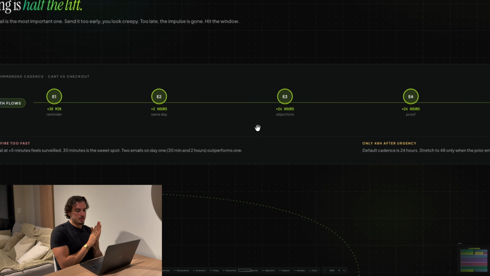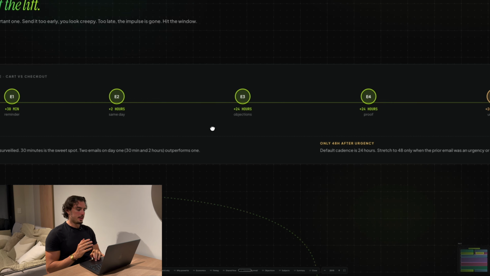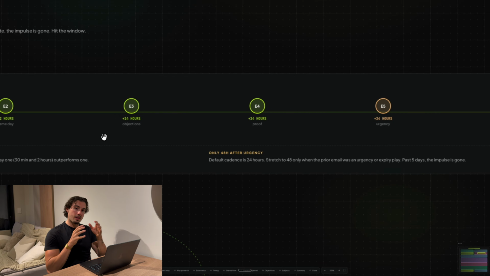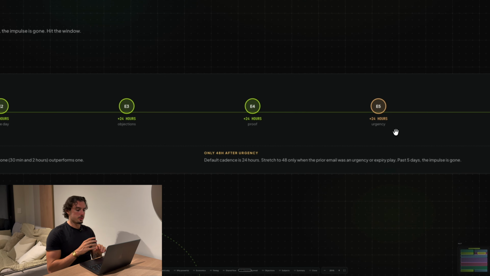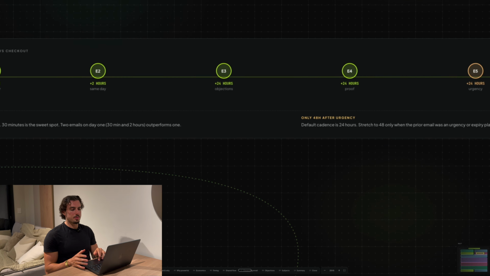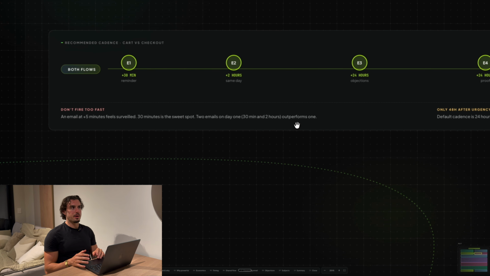Then the third email, you can send them 24 hours later. Then the fourth email, we're going to send them 24 hours after the third one. And the last one is going to be 24 hours after the fourth one. This is going to depend a lot on your brand, and it's going to depend on your AOV and your ticket size, because a lot of times for bigger products, you might want to do a bigger time delay. And for impulse buys, you can have way shorter time delays, right? And then if you have fashion where it's drops, if you sell out in the same day, there's no way you should be even waiting 24 hours, right?